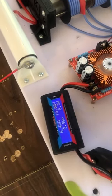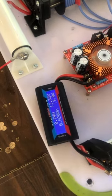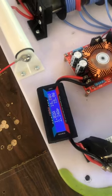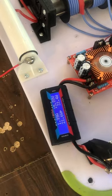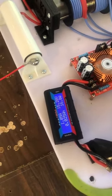Am I going the right way or the wrong way? I'm going the wrong way. Things can get stupid quick. But yeah, we can easily turn that up. Peaks of 30 volt or 30 watts there.